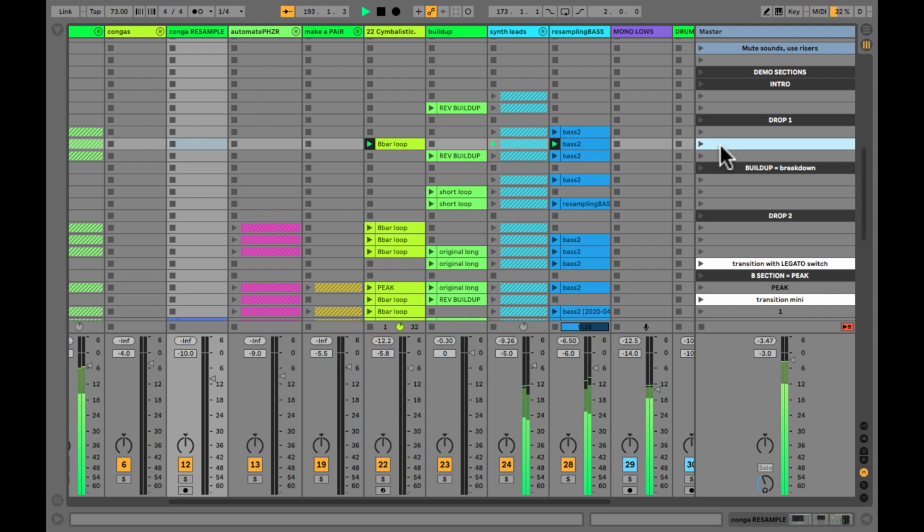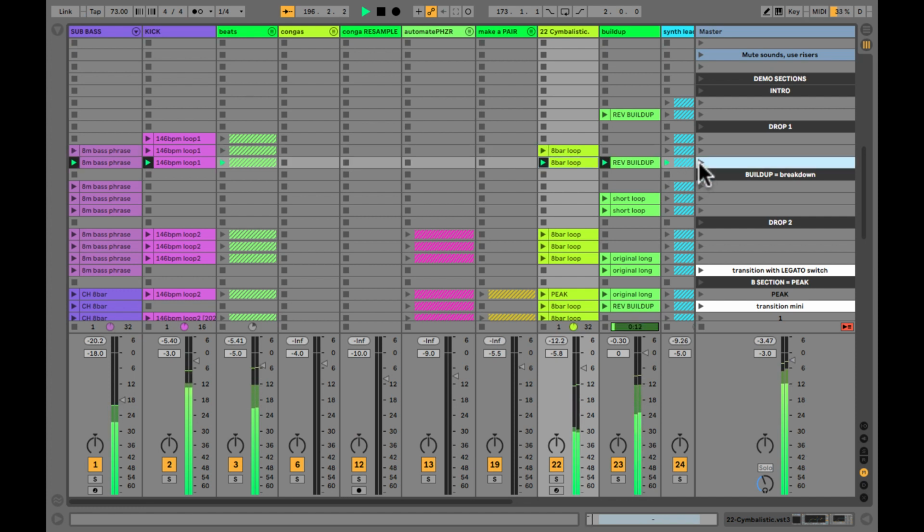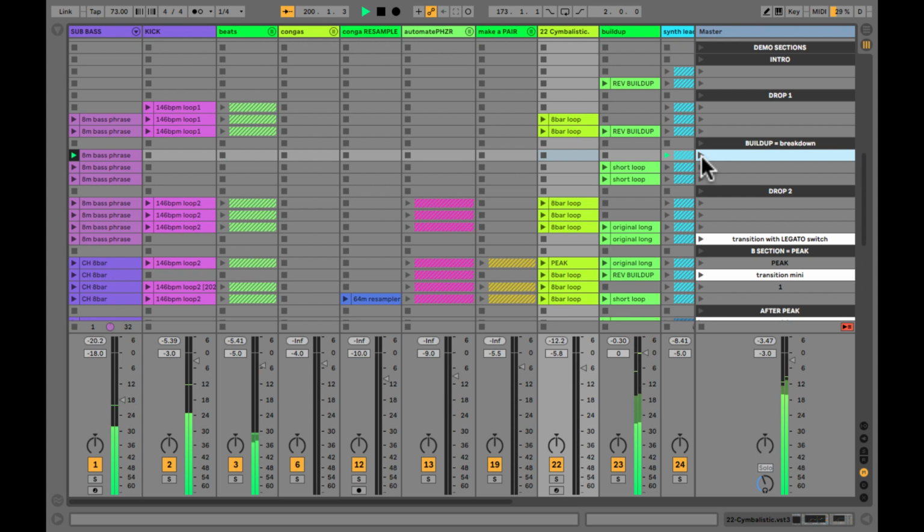Bassline comes in with a cymbal crash. I'm gonna go to the next scene and we're gonna hear this build-up come in. Hey, Aaron Zilch is here. What's up, man? And now we're gonna go directly to the next scene without any kind of transition. 1, 2, 3, 4. And we went into the breakdown.